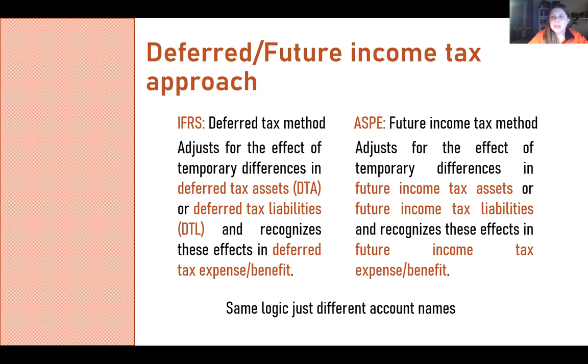They do that because your temporary differences are going to get reversed eventually. So they're going to affect, in future years, the amount of taxes that you owe to the government. Either you're going to have to pay more taxes in future years, or you're going to have to pay less taxes in future years because of those temporary differences.